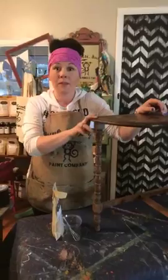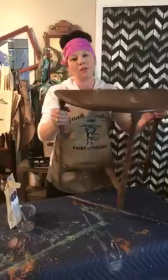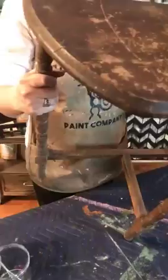So meet my guest of the evening. It is an early 1900s wooden stand. Gorgeous, right? Well, maybe it's really, really brownie. Come in and take a look. Somebody was getting rid of it. It was at the thrift store. They're like, you know, pass that on. I don't want it anymore. Enter Sonia. And we're like, yeah, we can totally make this gorgeous, right, people?